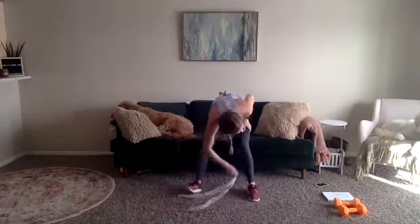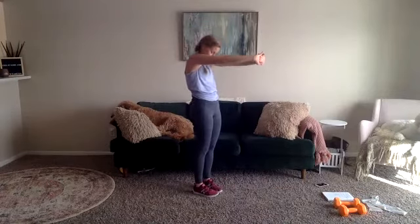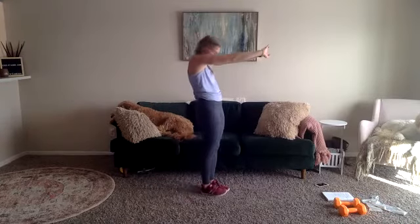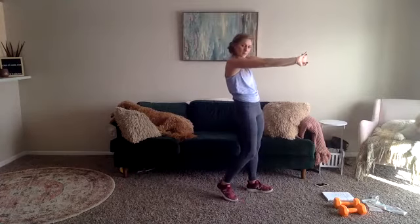You can set your weights and props to the side. Time to cool down a little bit. Interlace your hands in front of you. Palms face away. Press out. Feel your shoulder blades separate. Feel all those muscles we just worked. Just opening up between your shoulder blades. Like, oh yeah, that's where it was.